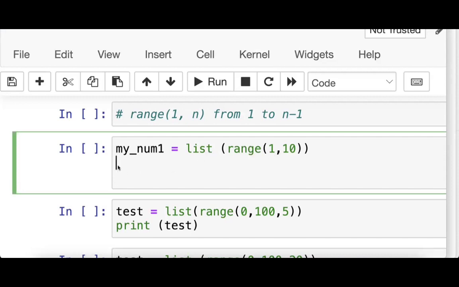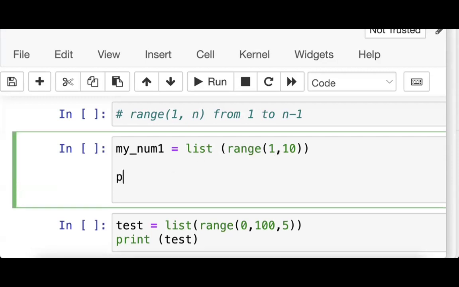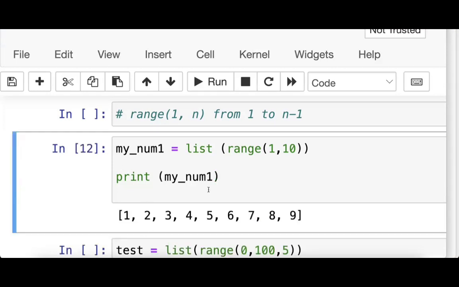Okay, so let's print my num and see what we're going to have this time around. Print. So I made some changes to the name of the variable, added one. Okay, here you go.